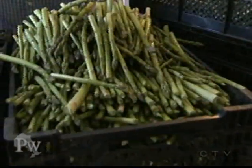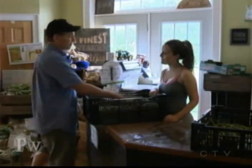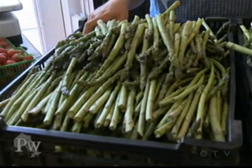But the big challenge for this farmer is figuring out how to move this massive crop of local veggies. We had to figure out a way of selling more of our asparagus, and it just wasn't working going to the food terminal or wholesale because of imported asparagus coming in. And that imported asparagus is sometimes cheaper than his homegrown crop.